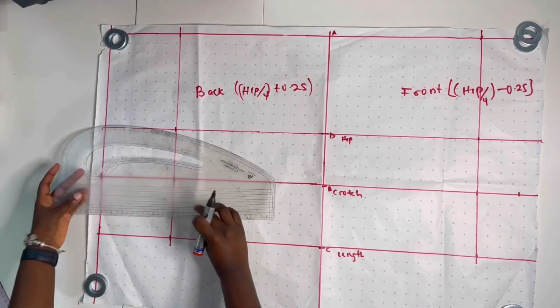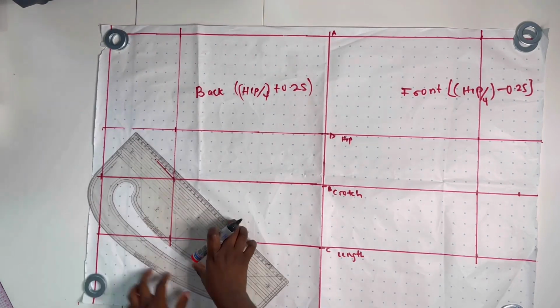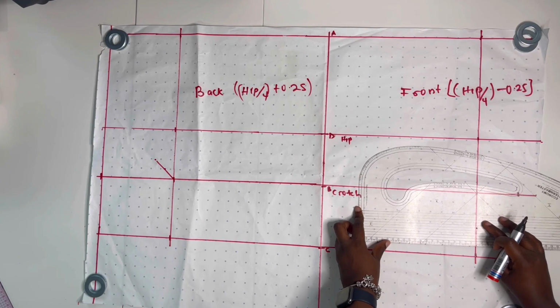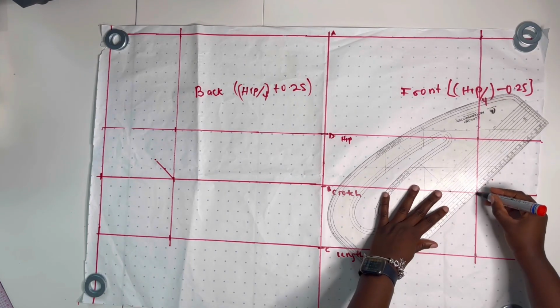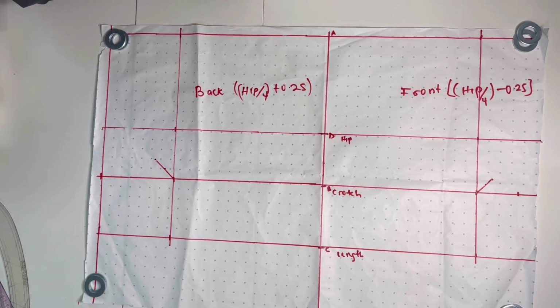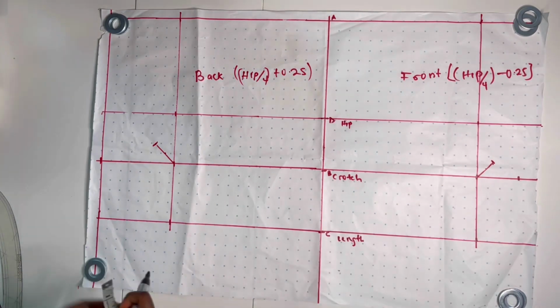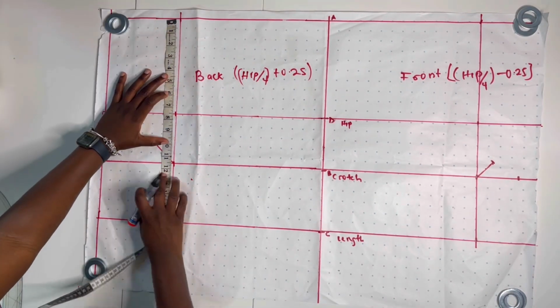After marking where the front and back crotch is on both sides, you want to go ahead and mark an angle of 45 degrees. So you can use your protractor for that. I'm using my pattern master because it has an inbuilt protractor. So after marking the line that I have, at the back, you want to go ahead and mark 2 inches, and then at the front, you want to go ahead and mark 1.5 inches. So go ahead and note the difference.